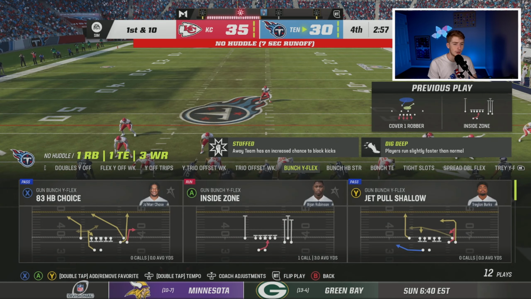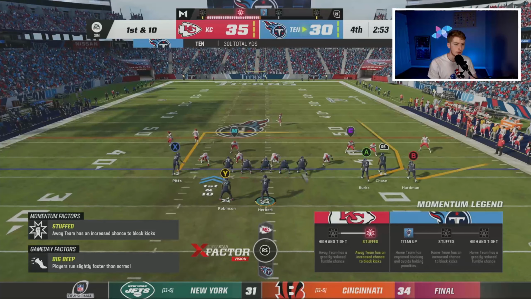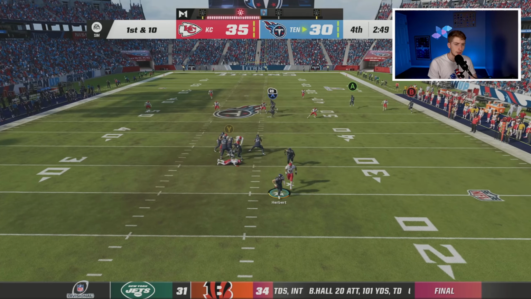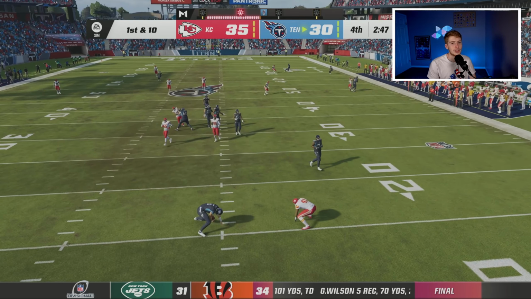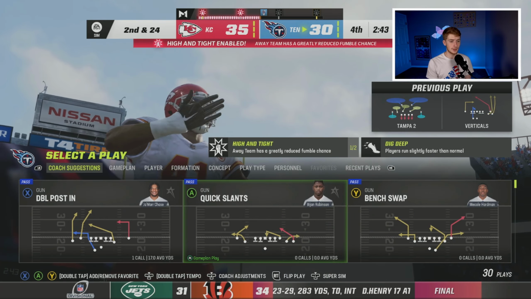He's only got 35 yards on the ground today, which is a little unfortunate, but that's okay. Verticals here. Got to make sure we don't throw any stupid passes. Literally, my freaking running back got stuck in the pile. 2nd and 24. Not great, but that's okay.